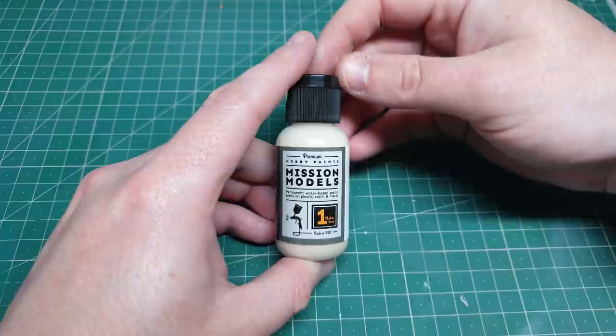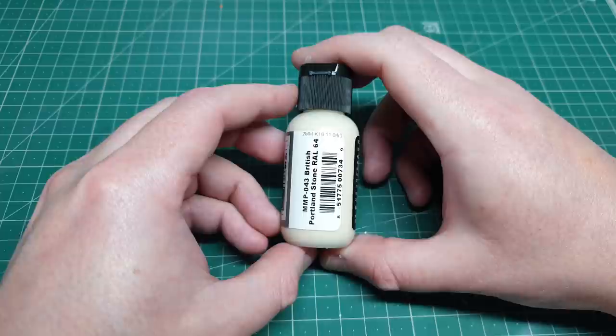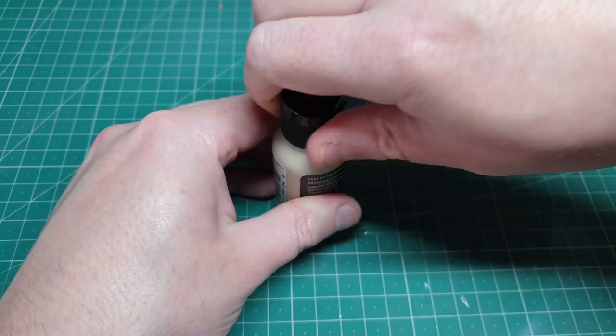Before we do any spraying, let's have a look at the bottles. Mission Models paints come in 1 ounce or 30 ml bottles. The paint comes in a clear bottle, showing you clearly the colour of the paint that you'll be using. It also has the colour information and some safety information on the back. The paints come with a protective top underneath the screw-off flip-top cap.